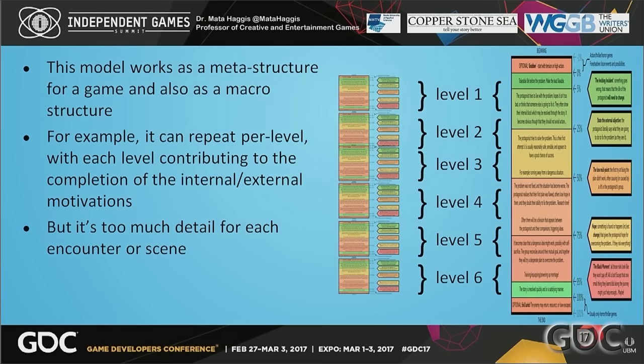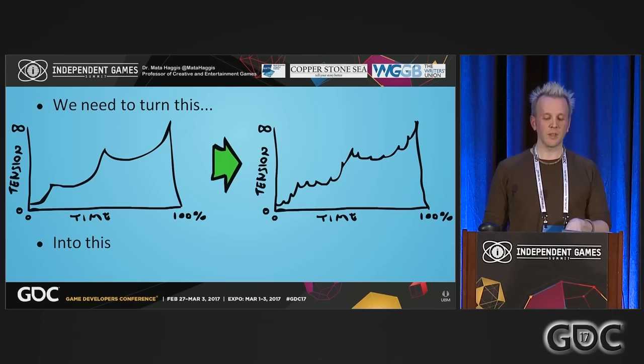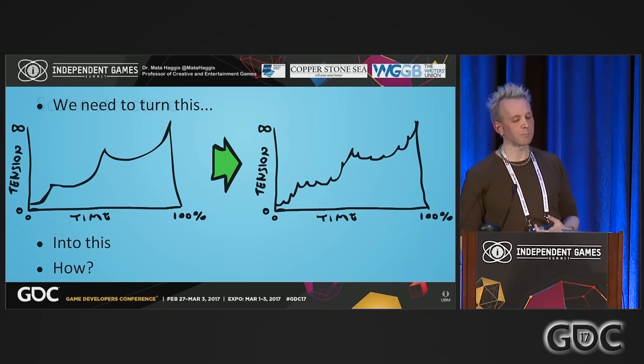So if you want to make a good scene to work with that, we need a little simpler, shorter guide for that. Basically, we want to turn this into that kind of knobbly version. So how do we go about doing this? Well, we do this with scene structure. It's the final part of that diagram we're going to add in there.